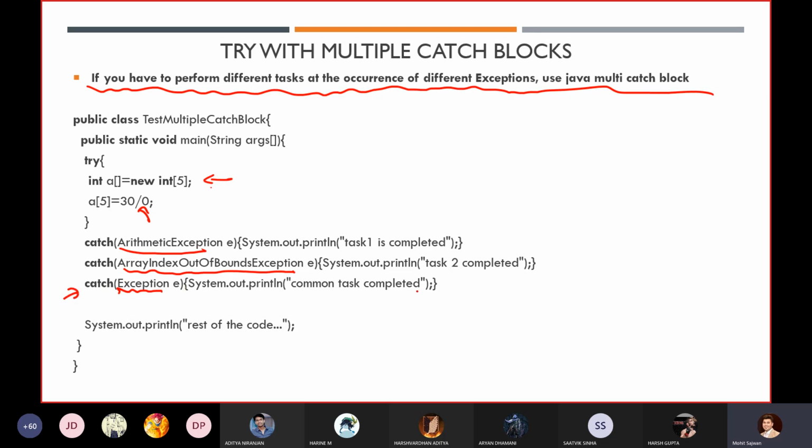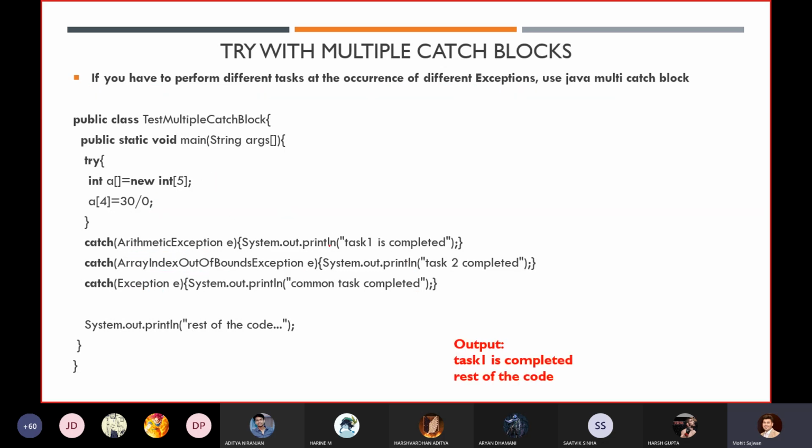Okay. So in that scenario, what will happen if you execute this code? You already know that our JVM will execute our RHS part first, right? So here you will get an exception. Once you get an exception, it will create an object, an object of which class?